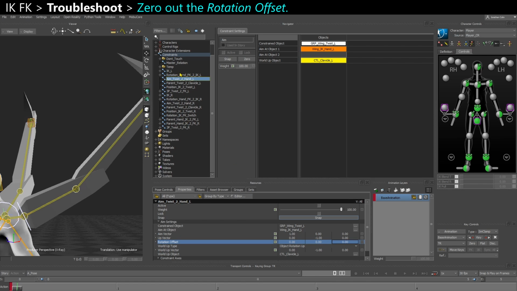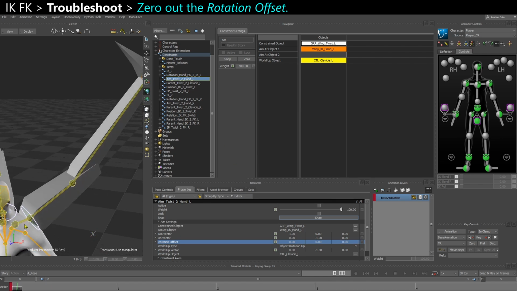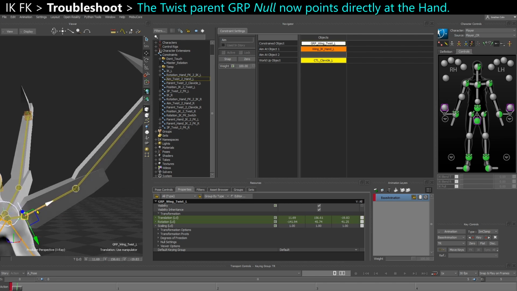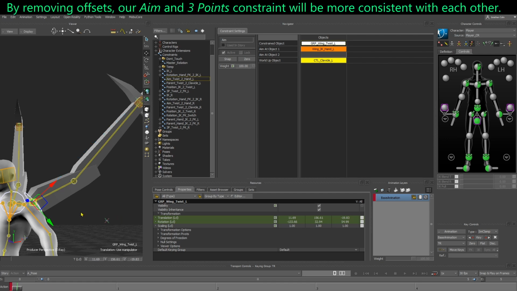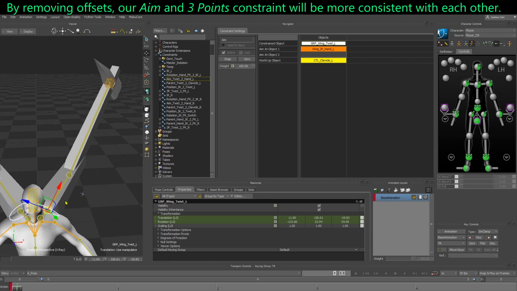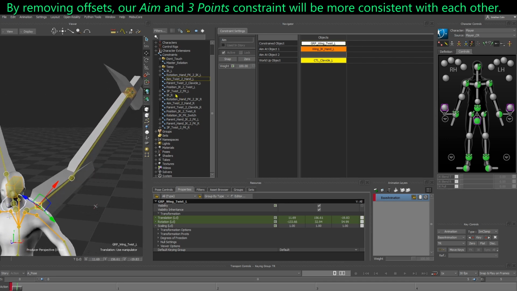And now if I reactivate this constraint here, I will select the locator to show you what happens. Instead of having the locator point at the elbow, it's actually going to point at the hand for real. Now it's really pointing towards that dotted line I mentioned before, the invisible line that links the upper arm and the IK handle. So that's going to make the conversion between IK/aim constraint with FK/3-point constraint a little more seamless, a little more precise.